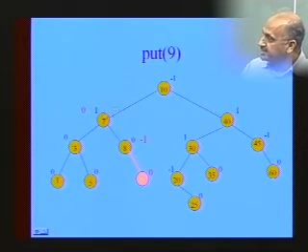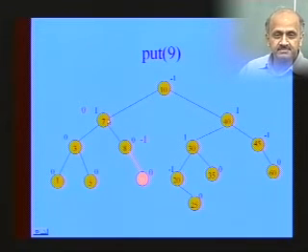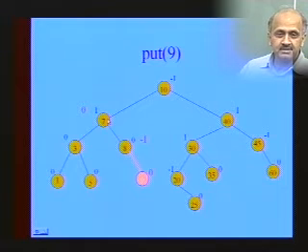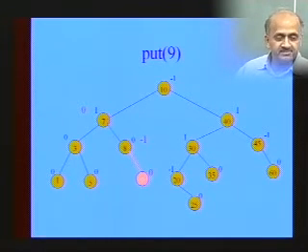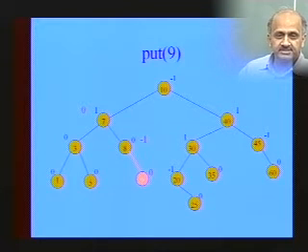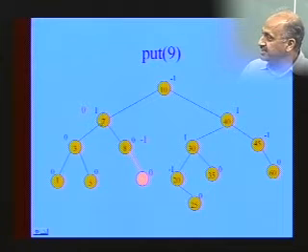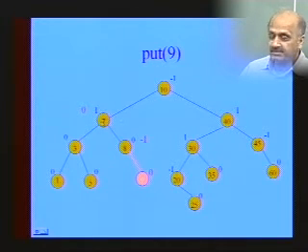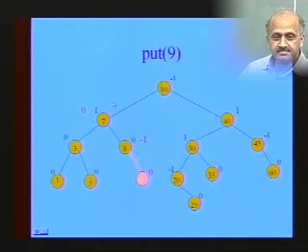When a balance factor becomes 0, we know that the height of the subtree rooted at this node has not changed. It was previously 1. The right subtree increased its height by 1. The balance factor has become 0. The overall height of the subtree is unchanged. So when you reach a node whose balance factor becomes 0, then you don't need to go any further up because none of those balance factors will change.